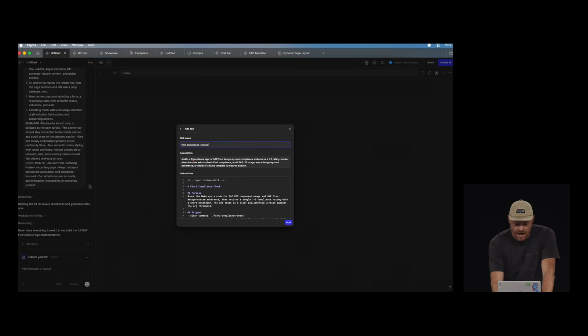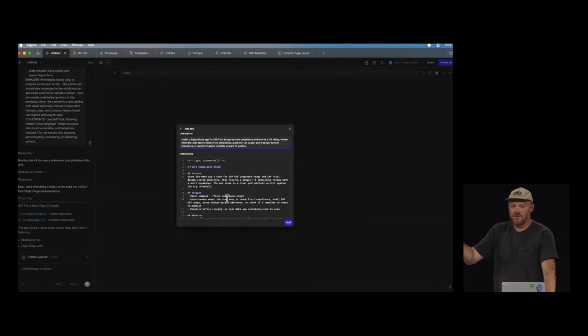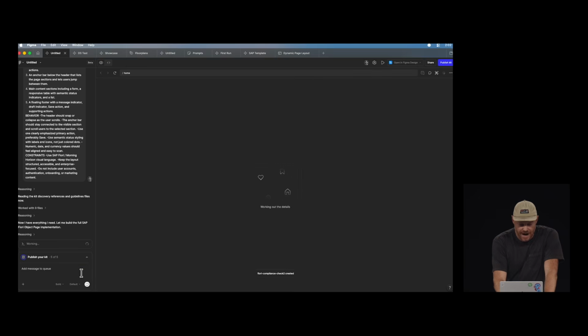And it looks like I already have it in there, so I'll give it a 2 just so it allows me to install it. What it has is instructions on how Make, or the agent, will go through my output and check all of the components that it generated and verify that it used them correctly, that they were composed with the right properties, and everything was all good. So I'm going to click add here. Now we've added that skill.